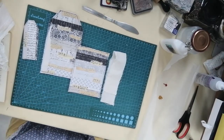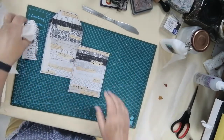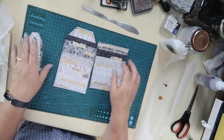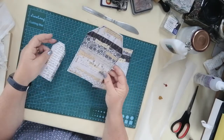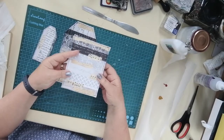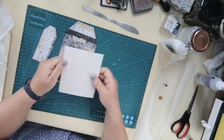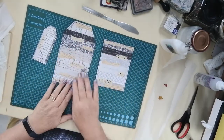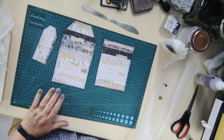So I've just finished stitching. I said I would stitch. So here's what I've made out of two pieces of card. I've got a large tag, a small tag, and a journal card, and I have backed them with coffee dyed paper. So that's where I'm up to. They're all stitched around the edge there. I'm just checking that this is recording.